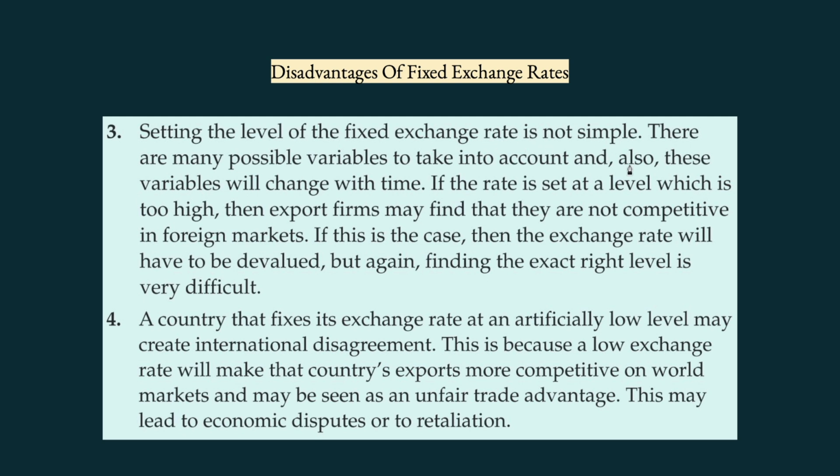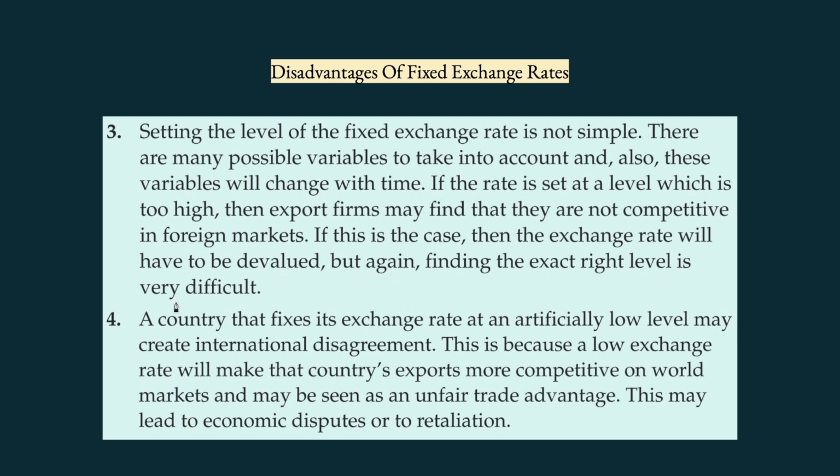Okay, number 3, setting the level of the fixed exchange rate is also really complicated. It is not simple, as there are many possible variables to take into account, and also these variables change over time. For example, if the rate is set at a level which is too high, then export firms may find that they are not competitive in foreign markets, as the country with the high fixed exchange rate level will appear way more expensive to other countries. And if this is the case, then the exchange rate will have to be devalued. But again, finding the exact right level is very difficult and takes lots of trial and error, and also a lot of time to do.